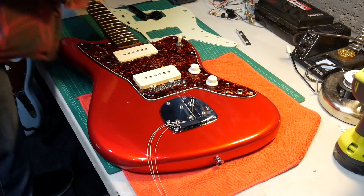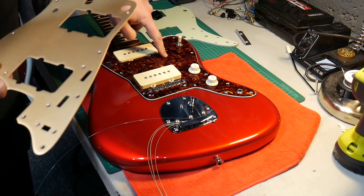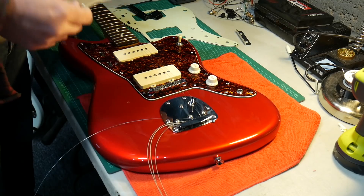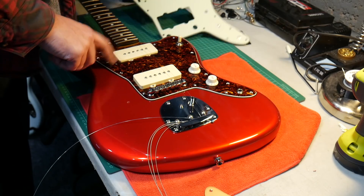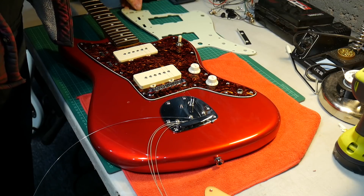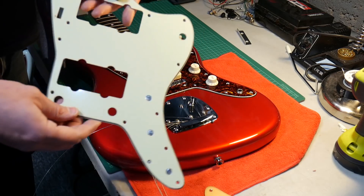So anybody caught yesterday's video - I changed the pickguard from the gold anodized one on this Squier Deluxe Jazzmaster to a tort pickguard. I also changed the pickup covers and the tone control knobs and tip of the switch to vintage cream. I was getting a bit bored of the black and the anodized pickguard, so I only had that pickguard knocking about because I ordered a mint green one - this is the color I really wanted on it, so we're going to fit this today.